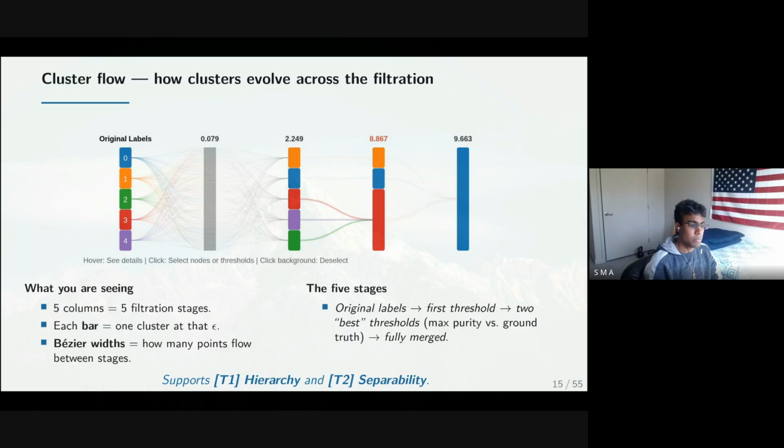Yes, it's a benchmark because we had these different metrics that we use to create this, to see if there's any overlap between the original data points and the filtration threshold. You just look at clusters that are really pure, and compare that to the ground truth, and then you just display that here. So it's based off of that metric. The stages are being chosen based off of the metrics that are mentioned in the paper.